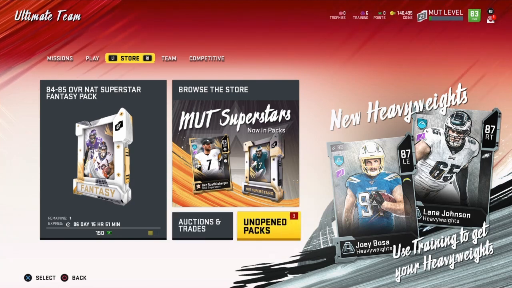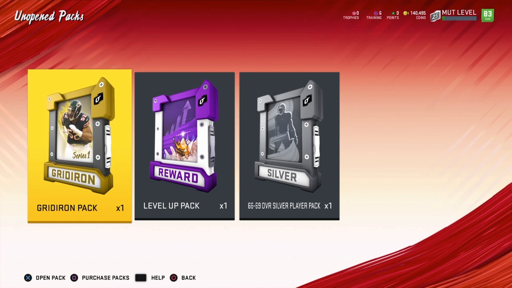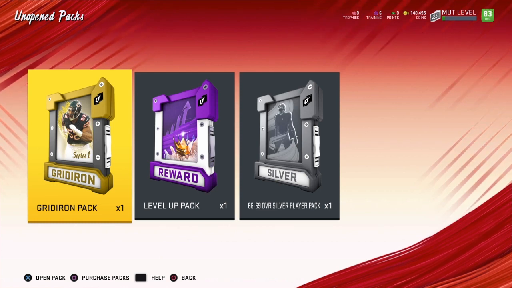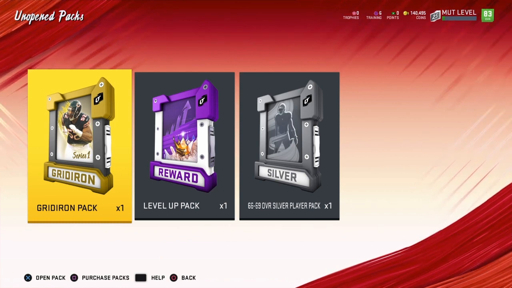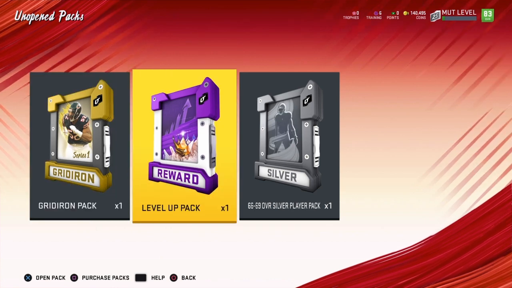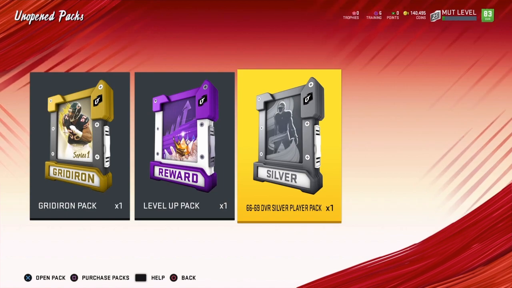Today's video, we're going to be opening up a couple packs that I have in my unopened packs here. Let's show you what they are. I just recently hit level 25. I was level 23, probably about half. We'll get into that here after we open up these packs. From completing level 24 and level 25, we got a gridiron pack and a level up pack, and then I also did a silver exchange pack.